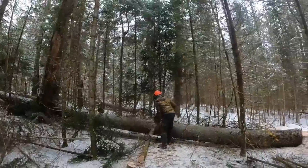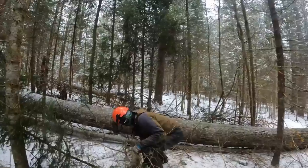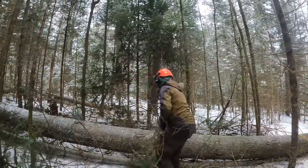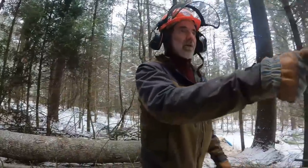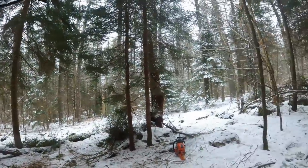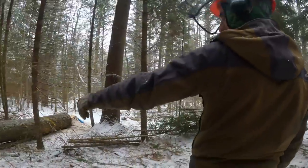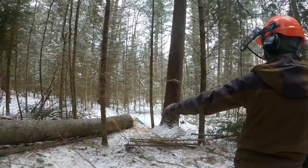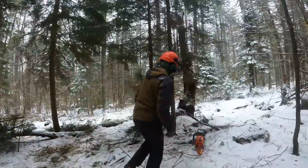So what I'm going to do here now is probably just grab one 16 foot log. I worked my way right up to that mess, and maybe I can get a little farther, enough to be able to spin that around that one balsam tree and go out this way. But we'll see.